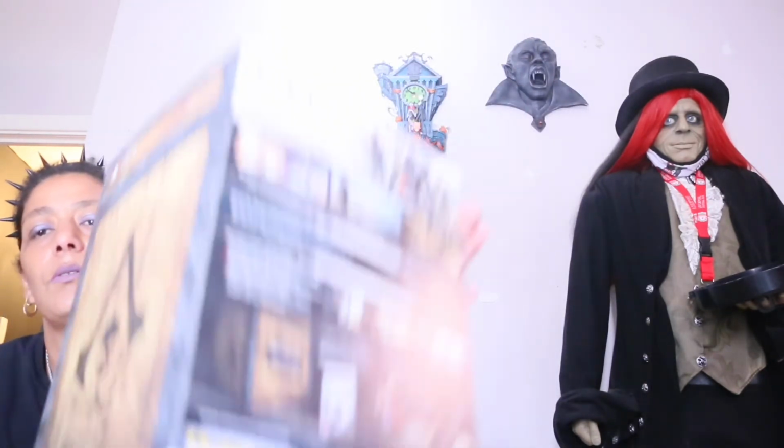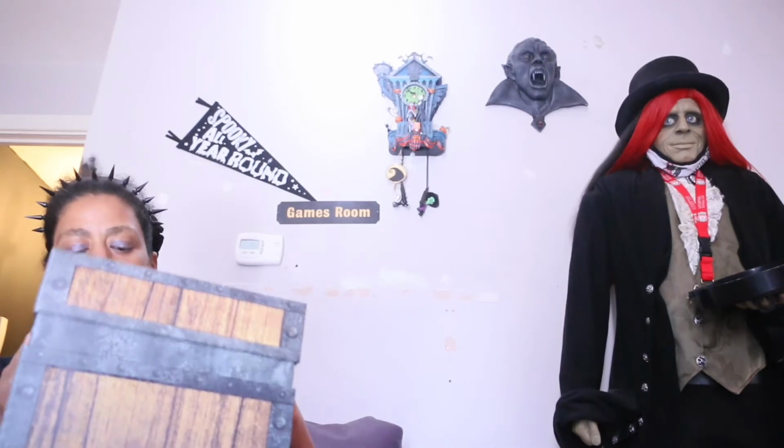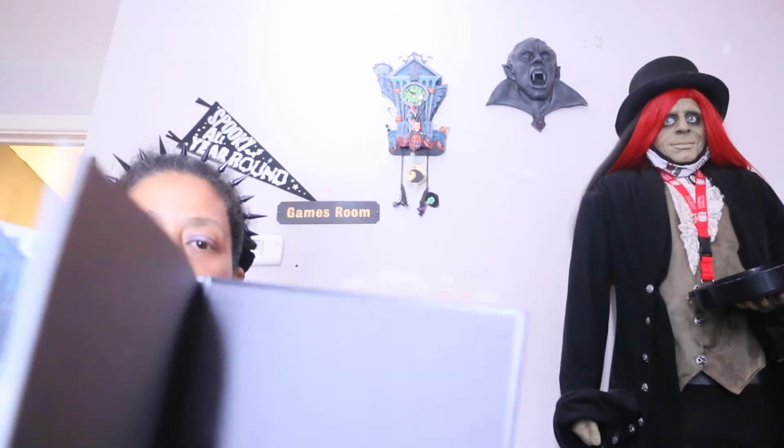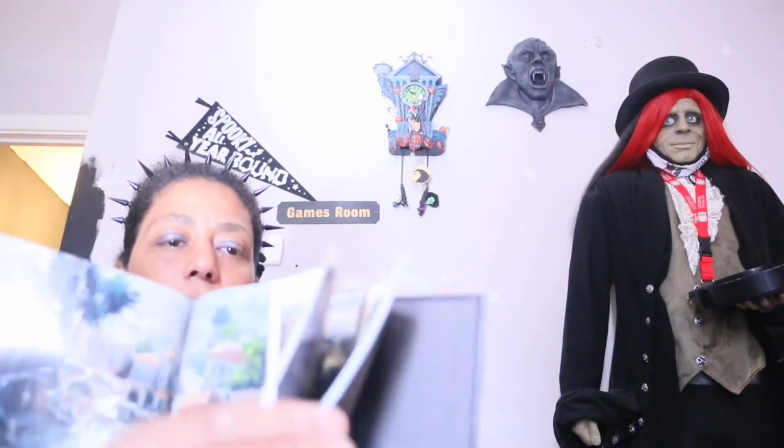I might have to see if I can get the focus on the item. It comes with that box, and then it comes like a chest, which I thought was good, and you get the soundtrack as well. On the side here you get all the stuff with it, another book with it. That book he gave me, he said I could have it. I think that's a nice little graphic, so when I get my cabinet I can put it next to it.